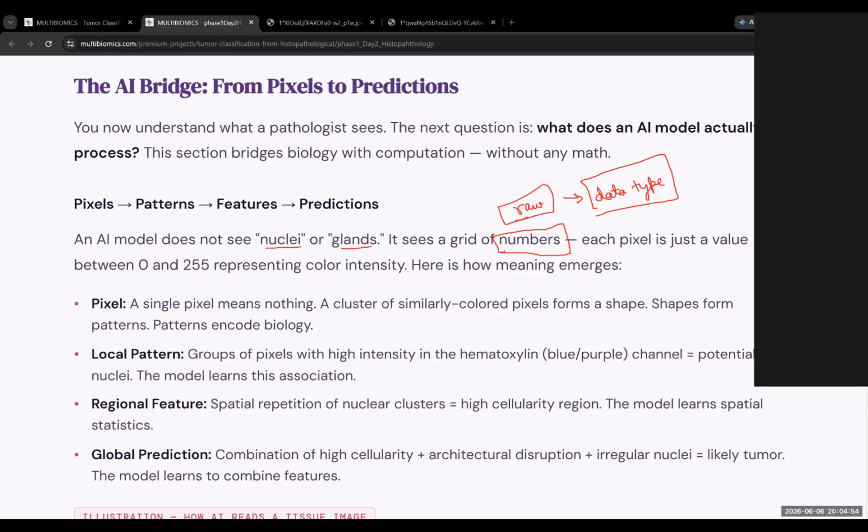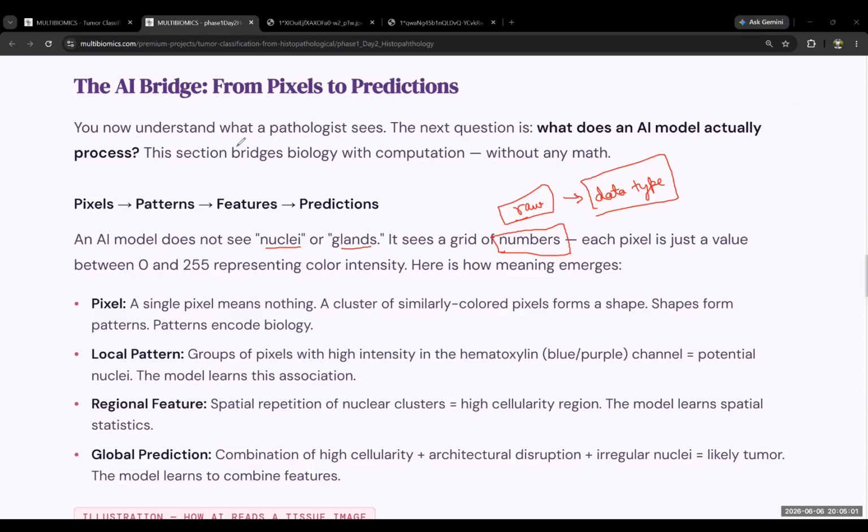Yes, a different data type, not image. We will give the image, you will not convert it. By coding, the model will itself convert them. So don't worry, you don't have to. When coding, you will understand that it's not that tough. Everything the code is going to do for you, the pre-built packages are going to do for you. I'm just saying this happens. Raw images will be converted into different data types, and these data types are known as tensors.